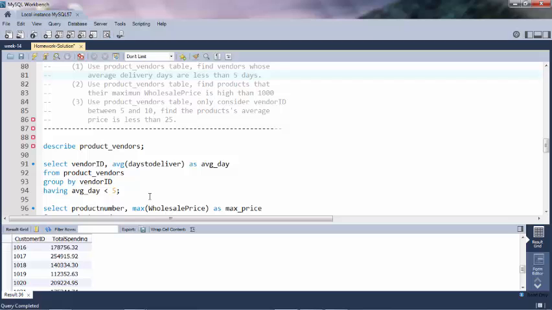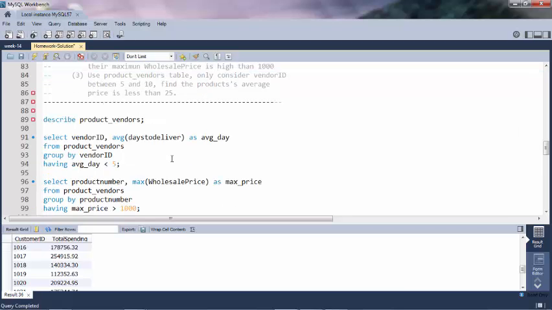To do that, we cannot use where, because as we mentioned in the lecture, once you apply the group by and the aggregate function, where cannot be used, because where can only use variables that are part of the original table, the original columns in the table. But the average days to deliver, which we name average_day, is not part of the table in the product vendors, so we cannot use where.